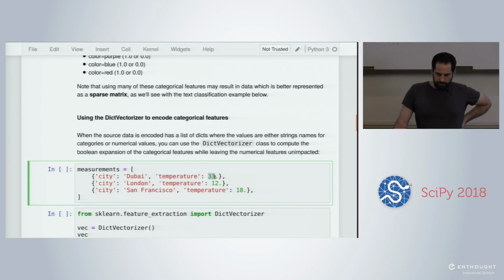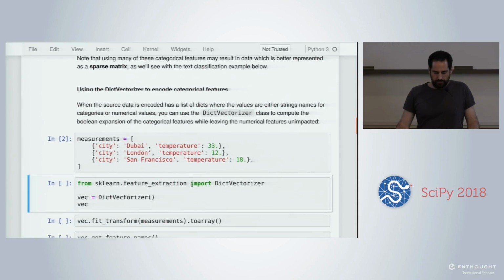The temperature value is a continuous variable, so a floating point number. But the city variable is a categorical variable that has a finite number of possible values. Those are the cities in the world. So Dubai, London, and San Francisco. Sorry? A question? No? Okay.